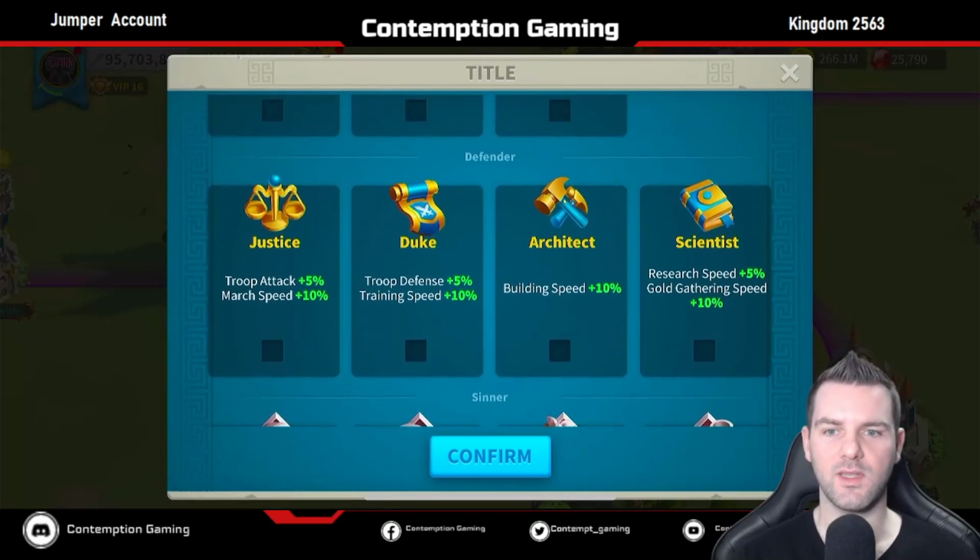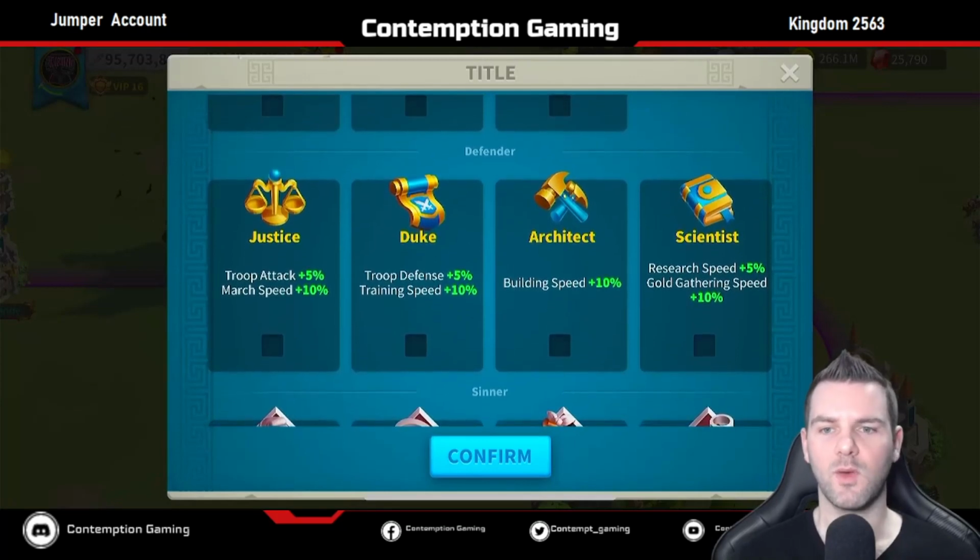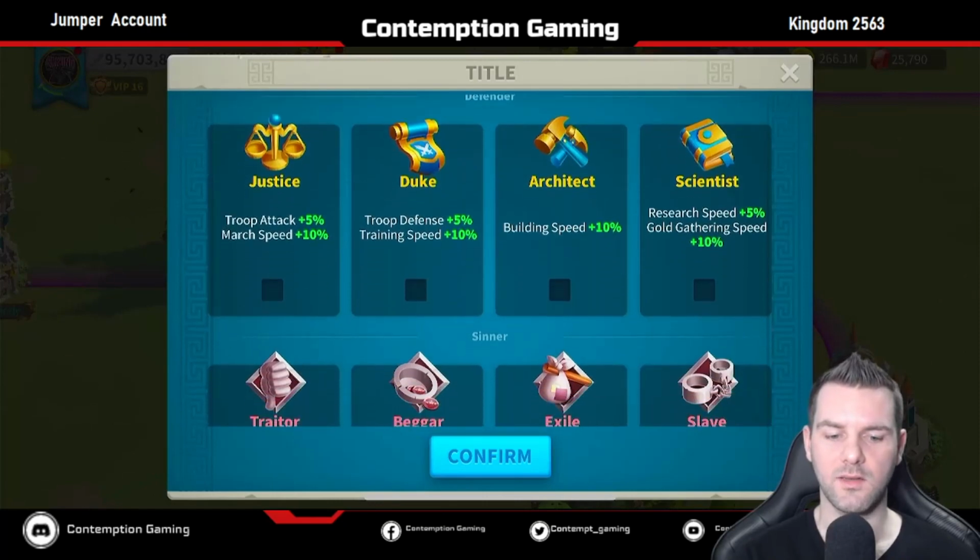Architect is just like Prime Minister. Building speed 10%. Don't use it too much these days, except for farms. Same with the Scientist, research speed 5% and gold gathering speed 10%. The gold gathering speed is just in there. I don't know why. But the research speed is actually good for farms again, and also for Crystal Tech, because some of the final stages of Crystal Tech, you get ones that are like 5-10 days long. So having that 5% research speed is awesome.